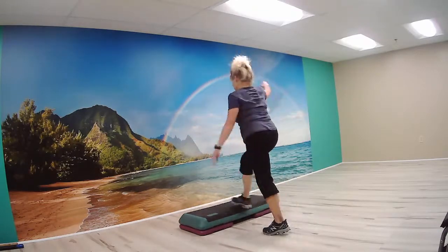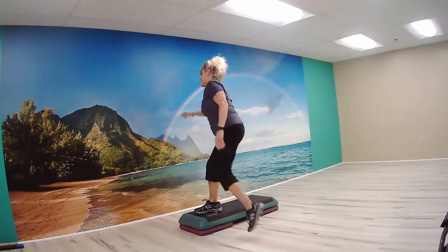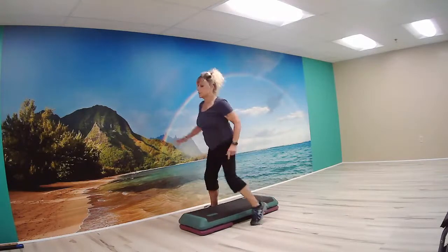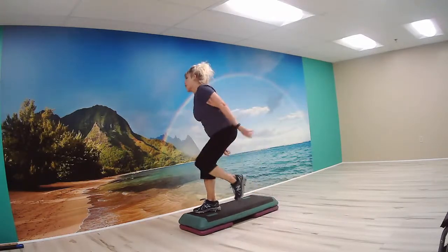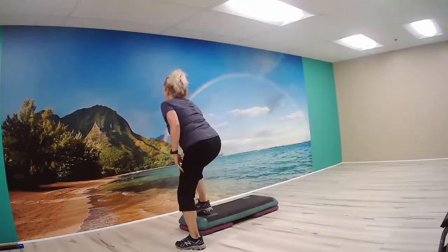Alternate your knees. Travel knees. Knees straddle, knees straddle. Hip flex repeater. Push out your hips. Do a wide stomp. Wide stomp again. To the repeater.